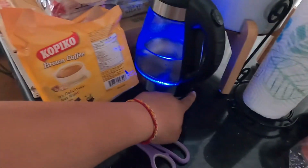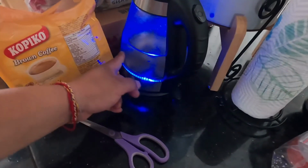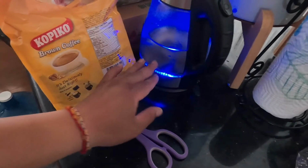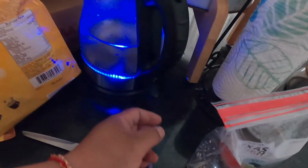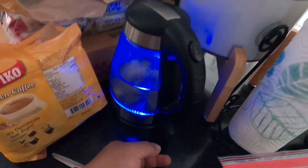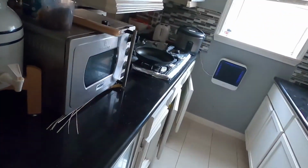So here's the coffee drink to make so it gets hot. It heats up the water, boils, and it'll stop. And I'll pour him a cup of coffee, and I make my cup of coffee, which I already have here ready. Okay, see, it's heating up right now. So as it gets boiled, it turns off. Okay, so this is my setup for my kitchen.